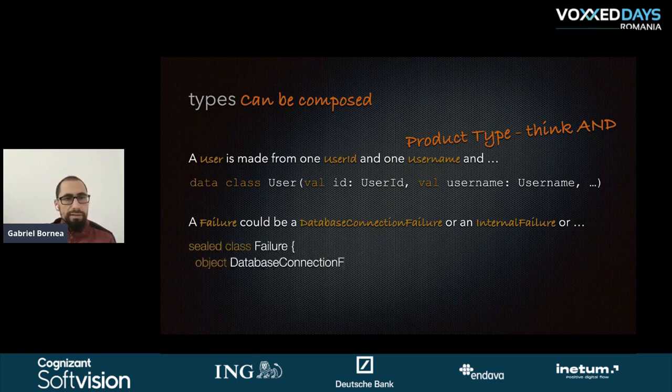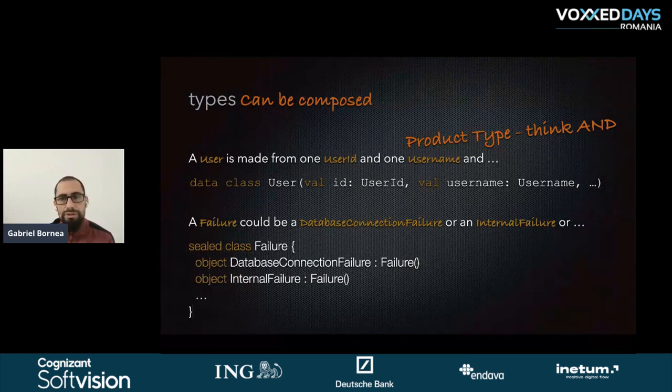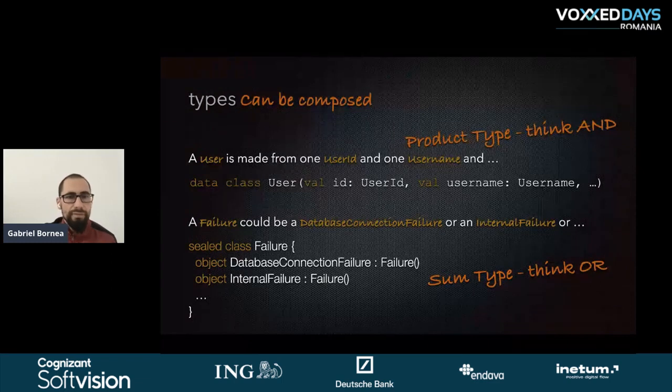These are modeled as sealed classes, which are present in Java from newer versions as well. And these are important because when you have an expression that evaluates a failure, it can be only of one of these types. So now I'm building a type, but you can think of them as "or", because it's a database connection failure or an interstellar failure or so on. So these are the two ways in which you can compose types, with "and" and with "or".